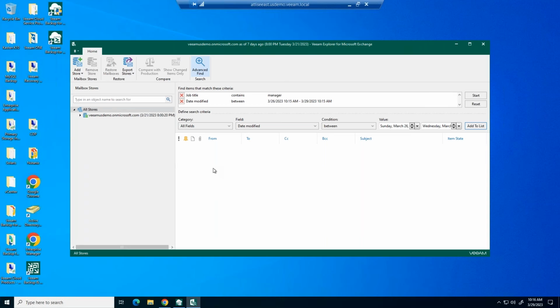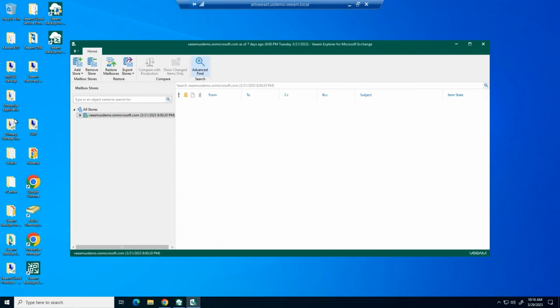Now, obviously it takes a few minutes, I'm not going to run it, but you'd see messages, attachments, and PDFs actually start to populate here with whatever type of criteria you put in at the top. Makes it super easy to find things. You can do that on a data store level, or you can do that on an individual level as well.